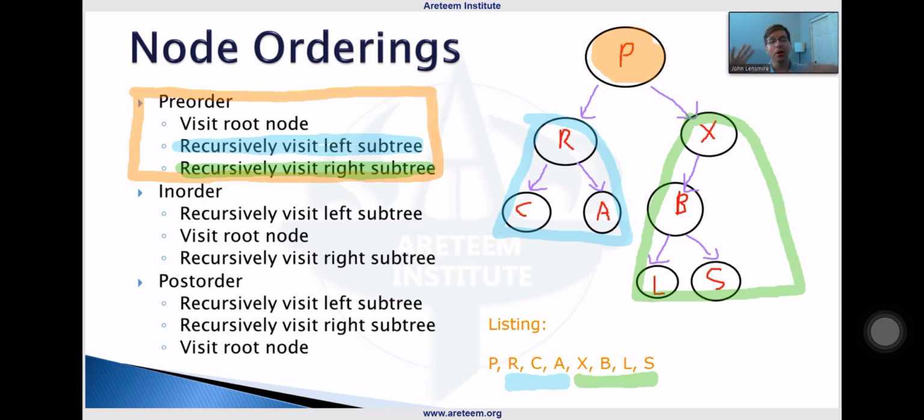So all of them are going to be fairly similar. In all of these, we do these three steps: visit the root node, recursively visit left, and then recursively visit right. But these things can be done in slightly different orders from there. So that's just a good thing to know. It's a good way to hammer home again our recursive ideas of trees. There are some applications we can examine with these different orderings as well.